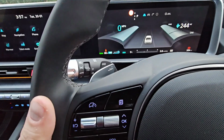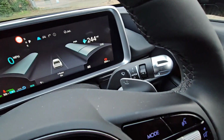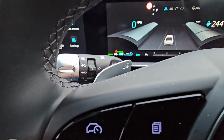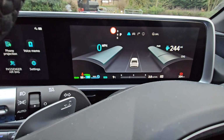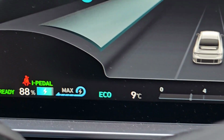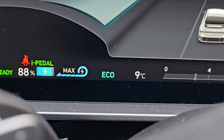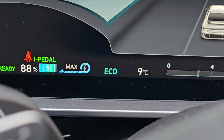As I said, the paddles on the steering wheel aren't to change gear. There's no gears on an electric car. It's to change the regenerative braking effort. On the left is plus, so to increase the effort. And as you can see, zoom in. There we go. So at the moment we are on max. When it's on max, you engage one pedal drive mode, which actually works really well. I've been using it a lot today.